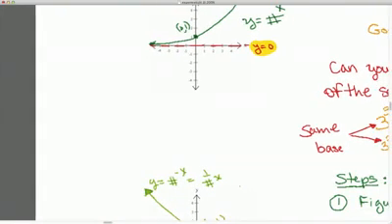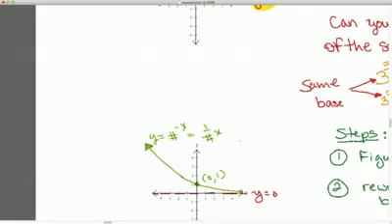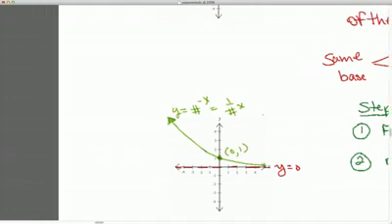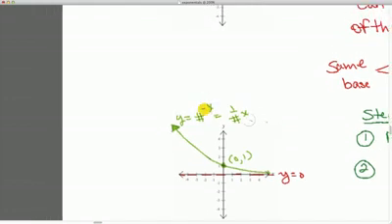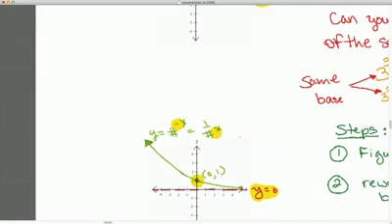However, if we have a negative exponent, or 1 over a number to the x, however you want to look at it, because the negative exponent tells you to bring it down to the denominator anyway, make it positive. That's going to be a reflection about the y-axis, and it's going to be a descending graph going through the same y-intercept and having the same horizontal asymptote of y equals 0.